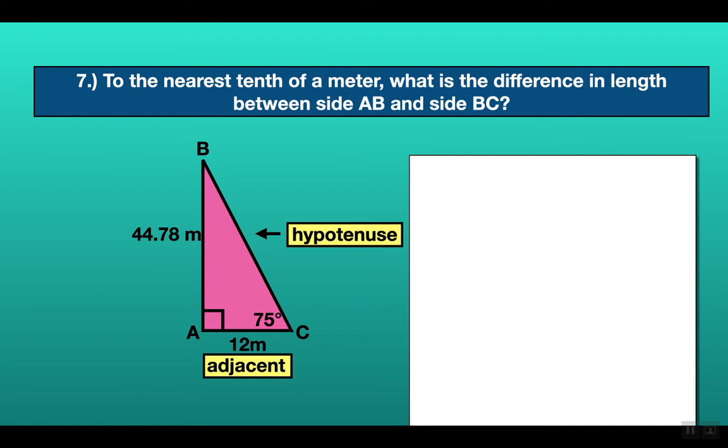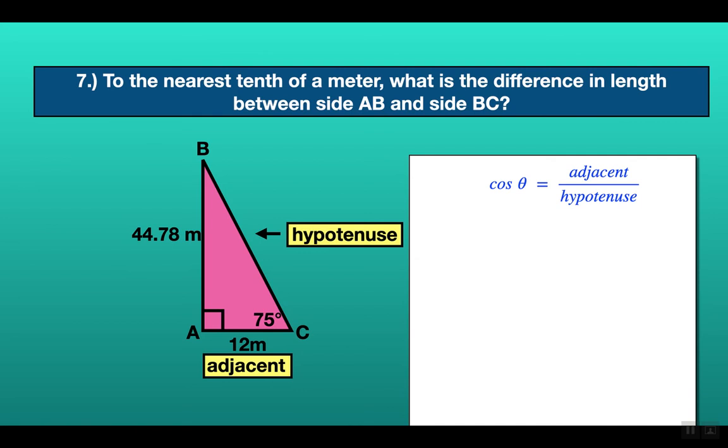So if we do that, that means that we're going to use the adjacent side, which has the 12, and we're going to use that to find the hypotenuse. Again, just to repeat, if I wanted to, I can also find the hypotenuse by using the sine of 75 degrees, which would involve dividing 44.78 by the hypotenuse. But since we calculated the 44.78, and on an exam it's possible that we made a mistake, if there's a way to do it without using that number, it's best to do it without using that number so that there's less of a chance of you making two mistakes in one problem.